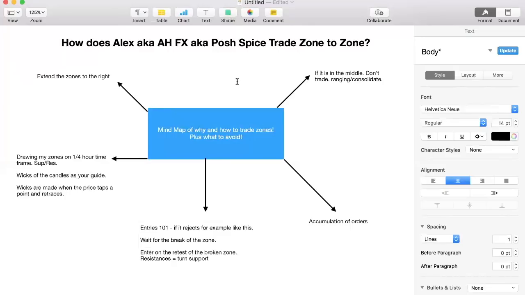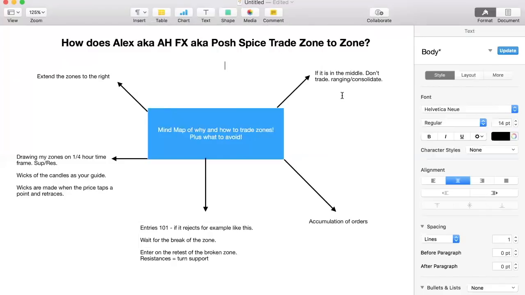How will you know if you should trade zone to zone? You need to make sure you look at the news as well. If news is coming out and it just taps a zone, I'm generally staying away. For me, news depends what it is. If it's low impact, it won't make much of a difference. But if it's something like NFP, zone to zone on NFP is not gospel. So don't get too caught up in the whole, oh, it's got to be zone to zone. Certain times there'll be different reasons why it won't happen. Or if price literally just taps the zone and pulls away, then essentially it hasn't broken.